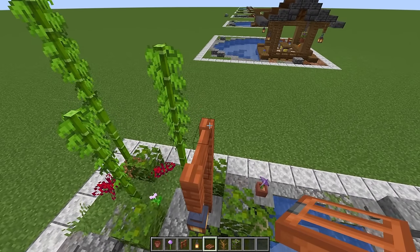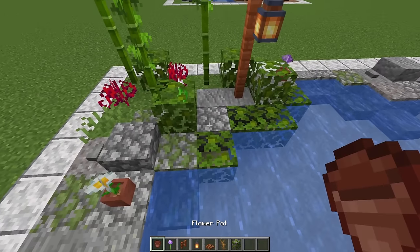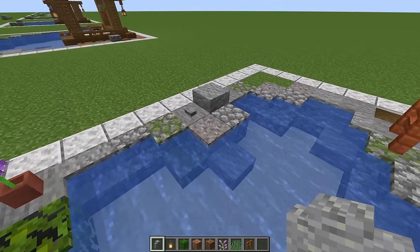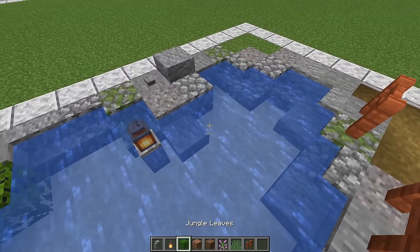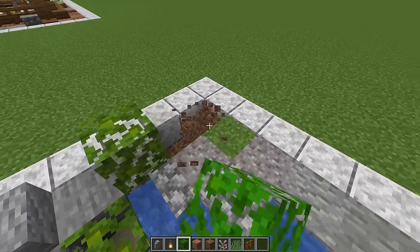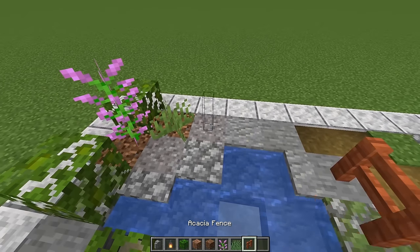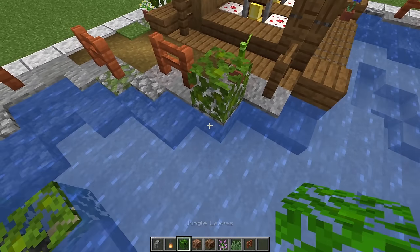Just to the left of this pole place another flower pot with a dead bush inside, then place flowering azalea leaves against the fence. Turn to your right — over near where our button is there's that bit of gravel. On the diagonal put an andesite wall in the water with a lantern on top. Just the other side of that slab put jungle leaves, then on the diagonal another one, and one on top of that mossy cobble. In this corner knock out those three grass blocks — put rooted dirt in the corner with coarse dirt either side. Put a jungle leaf in the corner, a lilac there, some grass, and two acacia fences. Come along to our bamboo in the flower pot — put jungle leaves on top of the cobble and two in the water.